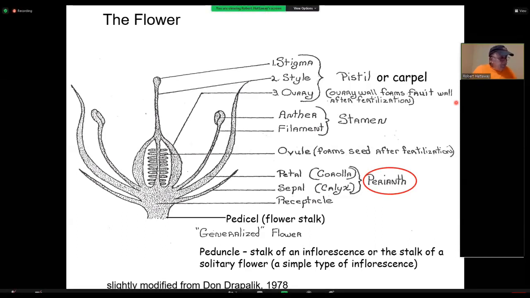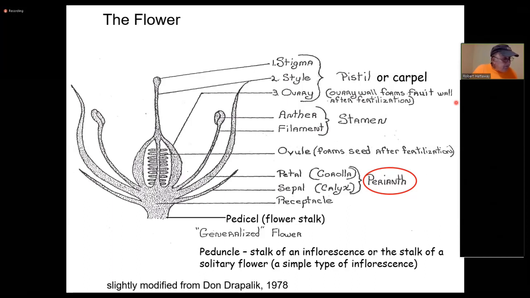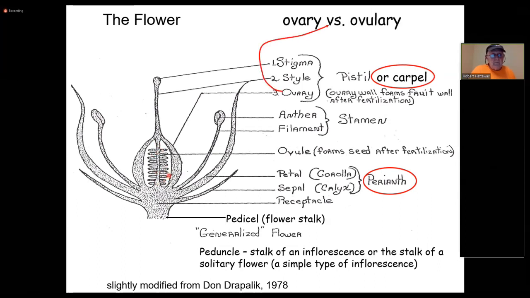Now, the advantage of this illustration is that you can see a longitudinal section of the ovary again, but this time it's more typical in the fact that there's lots of ovules instead of one. In fact, this is not a lot different than that lava sponge I showed you, except there's only one placenta. It's in the center. And if we looked at it from cross section, we don't even know how many carpels it is, but in this drawing, it looks like there's only two, left and right.